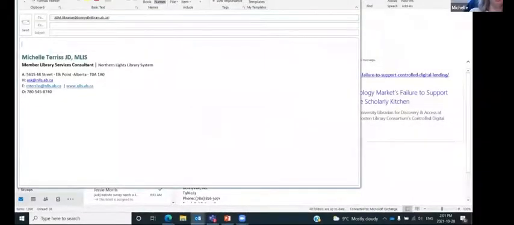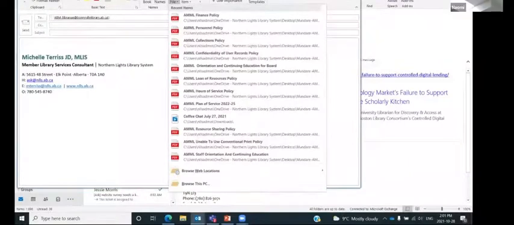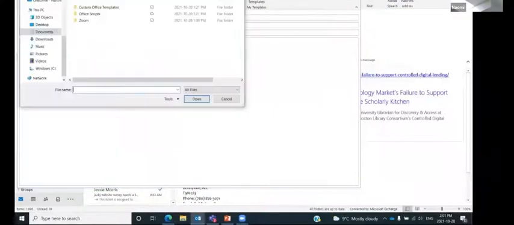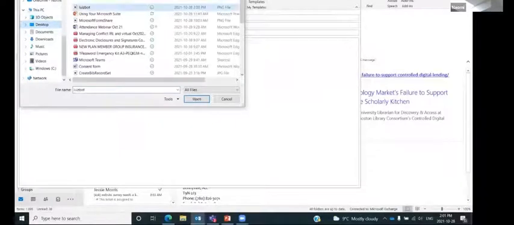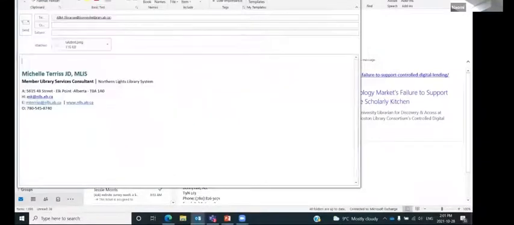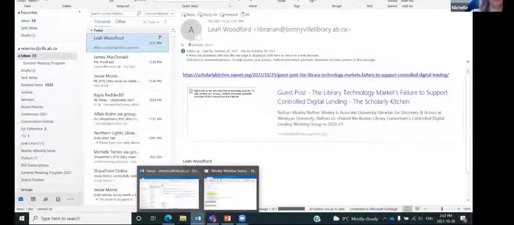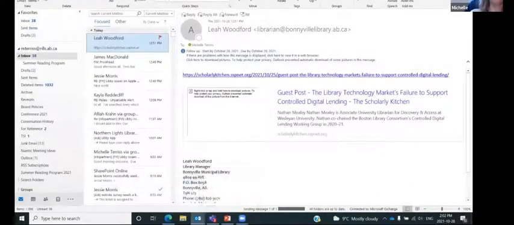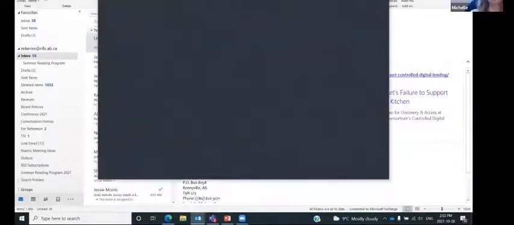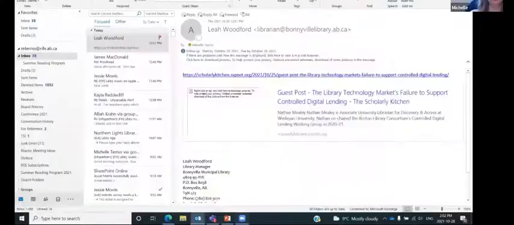And then I would attach the file from my PC. That is normally how I would do that because it works really well sharing within your organization. It can be a little bit trickier sharing outside of your organization.